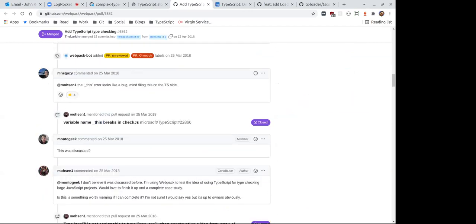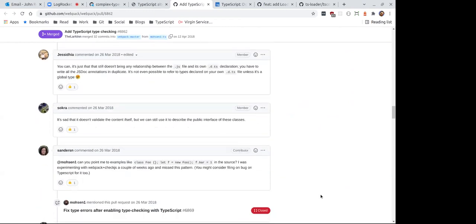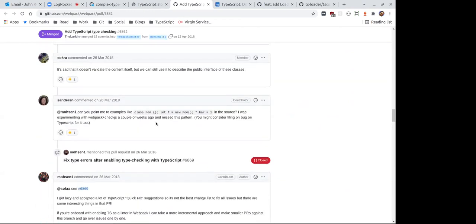But you can see various TypeScript names popping up inside there. There's Mohammed. You can see Nathan popping up here and there. And essentially, this was a wonderfully mutually beneficial exercise in which Webpack got static typing, and TypeScript got improved support for JSDoc. They were fixing lots of the issues as they were discovered.